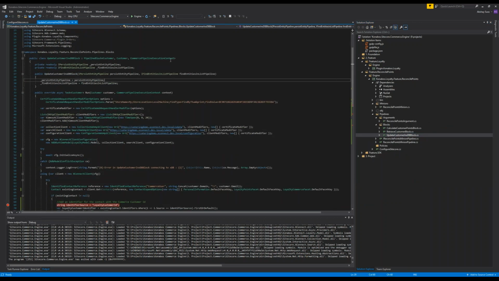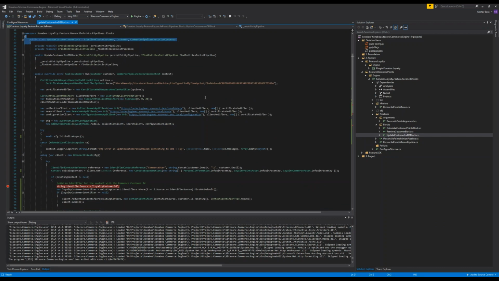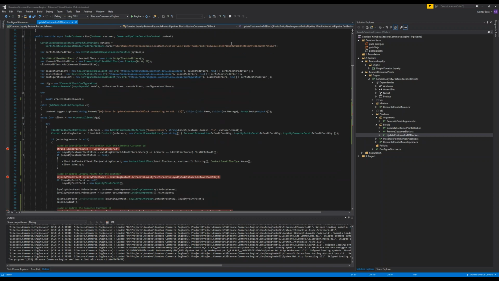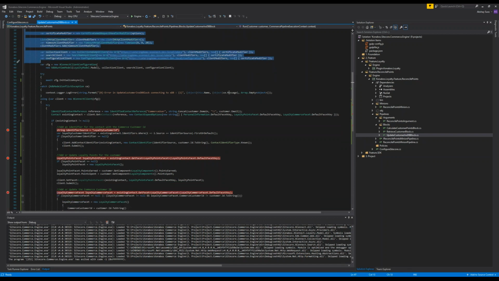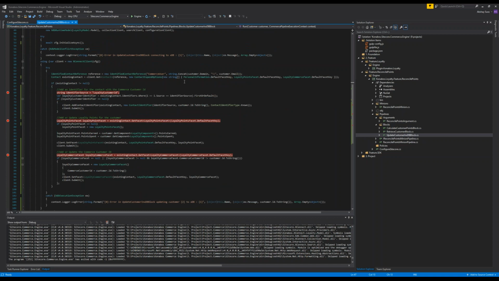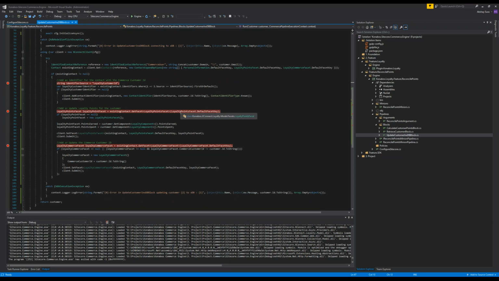Here, essentially, it looks like any other pipeline block which we've already had in this series, where we get the customer with the updated points value. Again, look at the previous video, but we get the thumbprint. We're specifying where to go to talk to xConnect, and again, all of these strings need to be in a policy in JSON, and then we need to pull it in. That's something which I will work on. But essentially, we connect to xConnect using that code, and I'll post this code on the blog post.